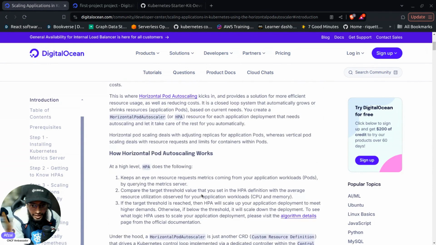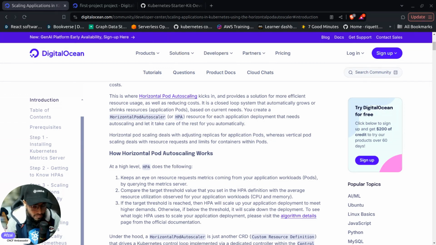So basically, before diving into that, let's understand HPA. In Kubernetes, it automatically updates workload resources such as a deployment or stateful set, scaling the workload to manage the demand, right?